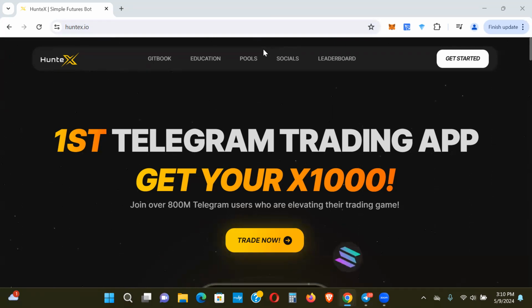Of course, I want to start off by saying that I am not a financial advisor. I never take anything I say as financial advice. If you are going to get into HunteX, just know that there is risk involved. It's a high risk, high reward app. Yes, you can make fast money. Okay, but the flip side of that coin, right, is risk, and you can also lose. Okay, so again, biggest suggestion I can give you guys is play with the demo app first. Get the hang of it, practice with that for a day or two, and then you can fund your account and then trade with it.